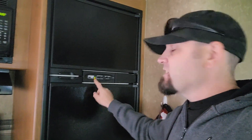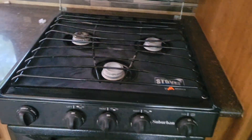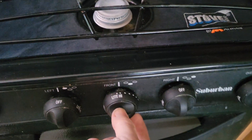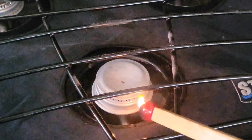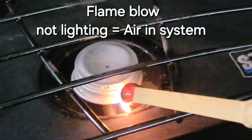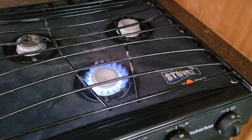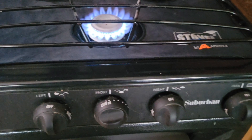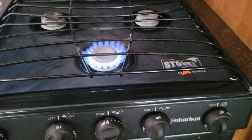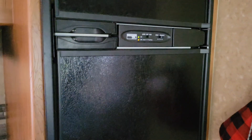Now if you're on gas and this light at the bottom is blinking, the easiest way to test what's going on is to open your stove and turn on one of the burners. It doesn't matter which one, and then try to light it up. At the beginning we had some air in the system, and air in the system will make the gas light blink sometimes. Doing this drains all the air and oxygen out of your gas lines so now you have nice propane going to it, and that should fix the issue.